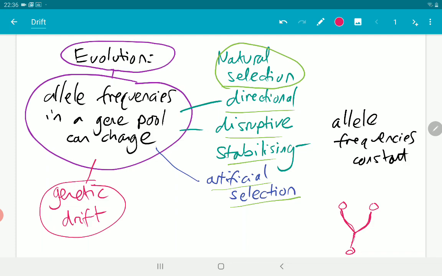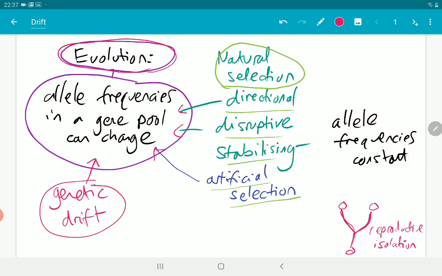Evolution is just the change in the frequencies in a gene pool over time. So a population becomes a different species gradually over time. That's not what we're talking about when we talk about speciation. That's when we get reproductive isolation, which leads to speciation. We'll talk later about how a species becomes another species over time. Anyway, genetic drift is another thing that can cause the allele frequencies in a gene pool to change, so another thing that can cause evolution, along with natural selection.